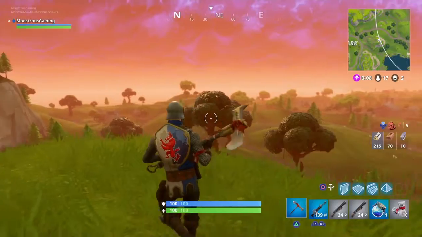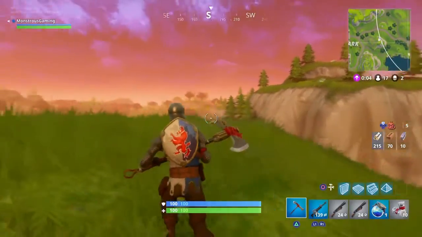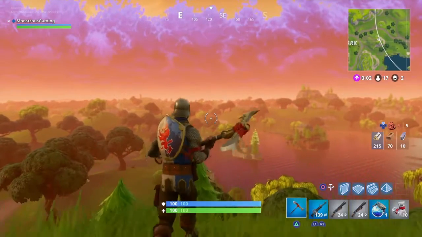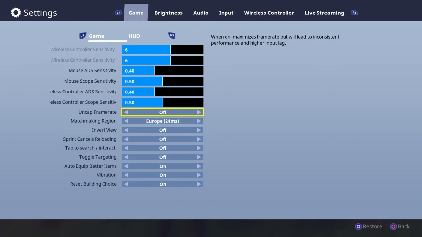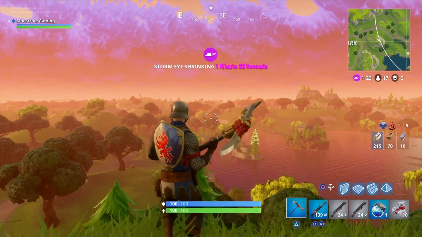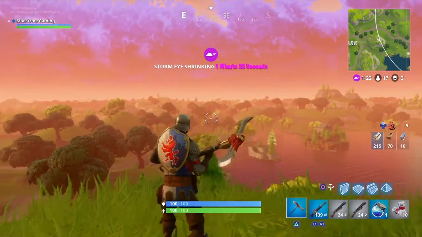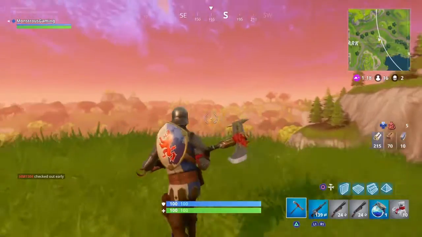Now onto the next little tip. This is how to upgrade your, not really your graphics, but make your game look a whole lot better on console. Now this is a before shot here. I will add some screenshots after this. So all you want to do is go to settings, uncap frame rate, and turn that on, and make sure you save it. And as you can see, the game does look quite a whole lot better, I think, in my eyes. So yeah.